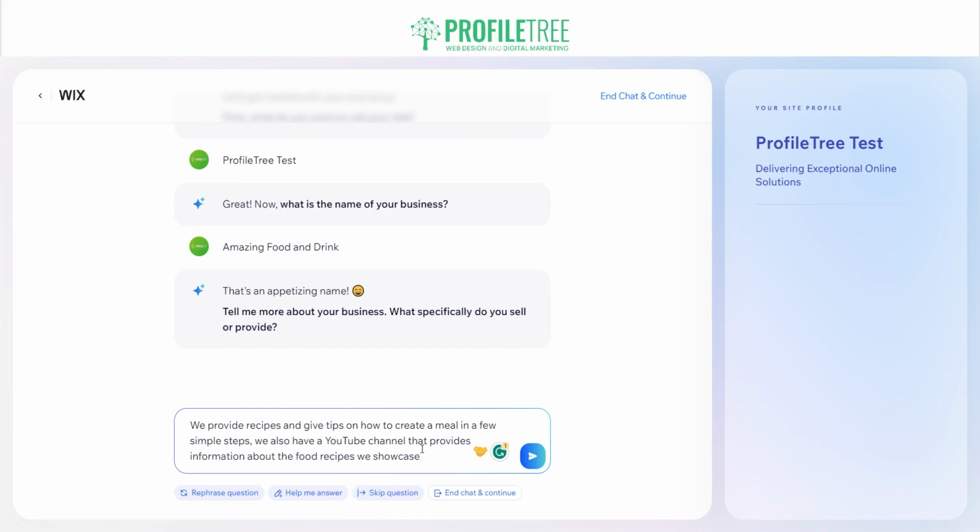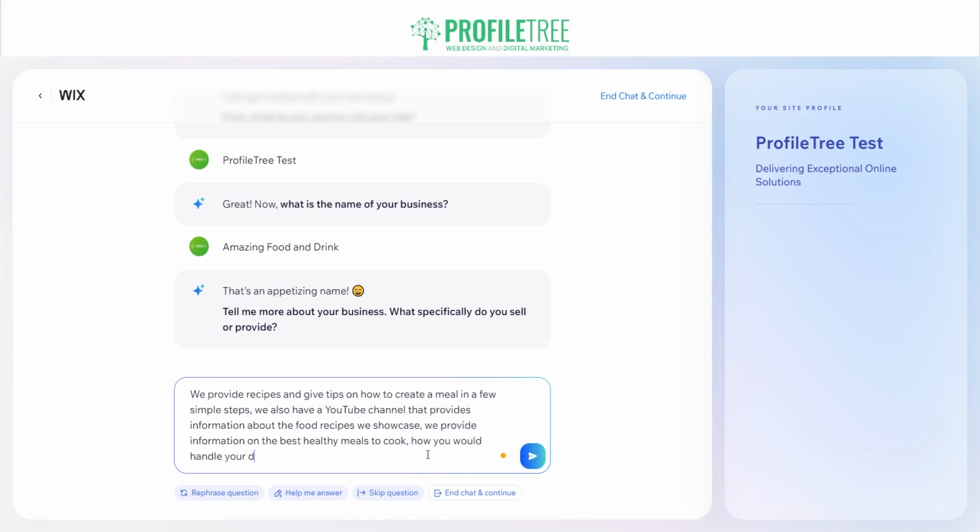So what we're saying is that we provide recipes and give tips on how to create a meal in a few simple steps. So we're not selling, but this is the information that we've given. We provide information on the best healthy meals to cook, how you would handle dietary needs, and so on.